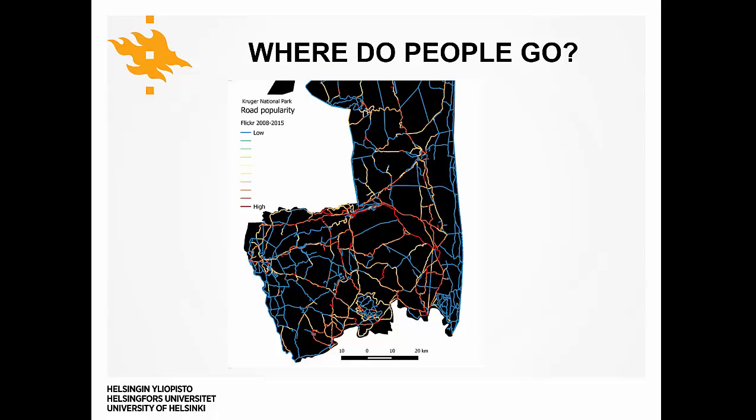And in there, for example, when we attach the social media postings to the road network, we can identify those areas which are maybe not popular as roads, but popular in the sense that there is a lot of human-nature interaction. So there is both people and something to see, so that people are posting from those locations. And this is, of course, something which the managers have been quite happy to obtain, because otherwise there's no means of collecting this type of data in this spatial accuracy.